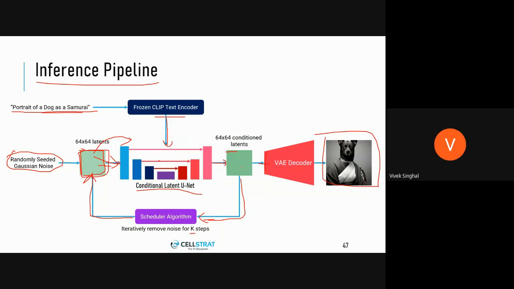So DALL-E is very similar. Sorry? DALL-E 2. Yeah, DALL-E 2 is similar. It does use diffusion, but the process is a bit different. The architecture is different too, but at the end of the day it still achieves the same thing. It also uses CLIP and diffusion models, the UNet and everything, but it is slightly different. Still essentially the same.